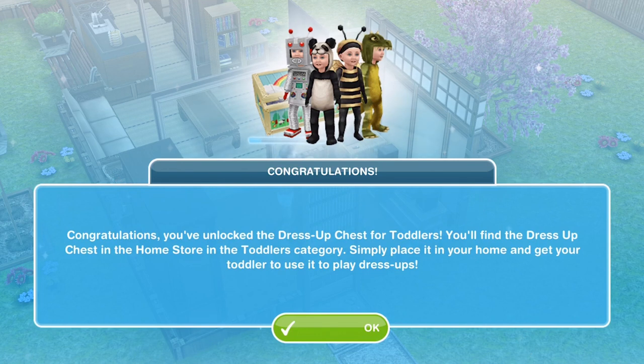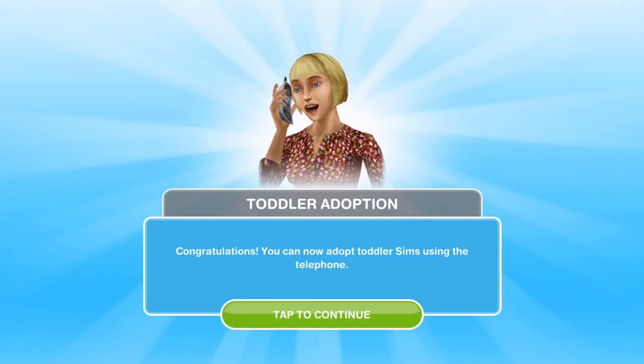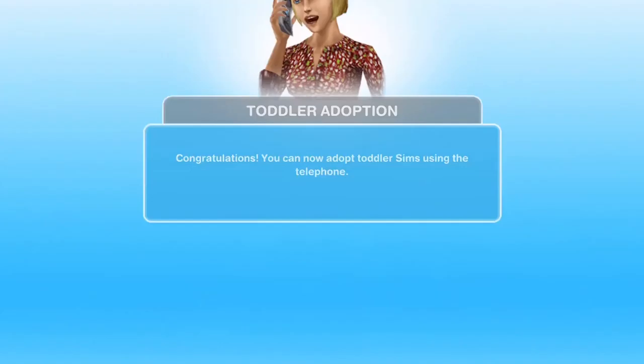You'll find the dress-up chest in the home store in the toddlers category. Simply place it in your home and get your toddler to use it to play dress-ups. So we will check those prizes out in a second. Oh, we also have toddler adoption available to us. So congratulations, you can now adopt toddler Sims using the telephone.